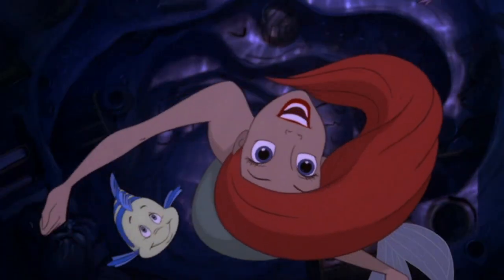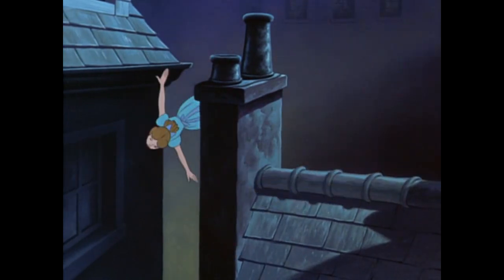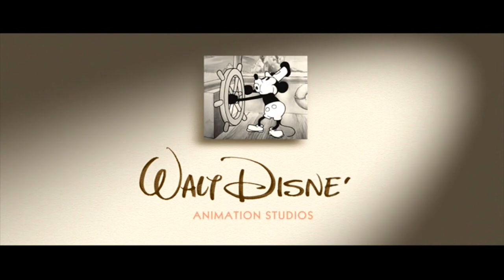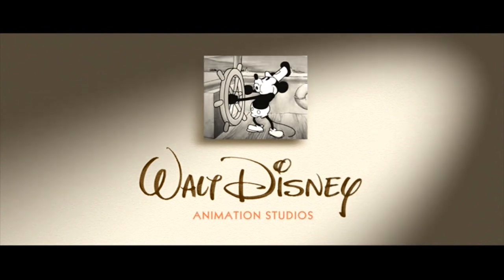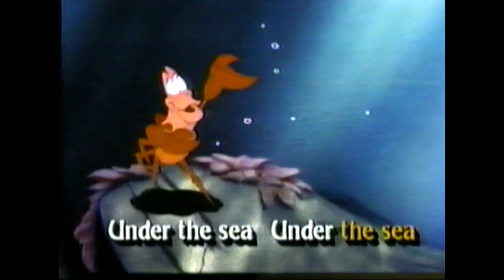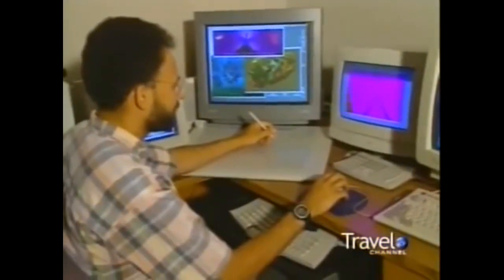A show retelling moments from classic Disney animated films. It would be a collaboration between Imagineering and Disney Animation Studios, the first time they had worked together in many years. But that wouldn't really be enough, would it? People could just pop on their VHSs and watch the movies from the comfort of their own home. It needed something special, some kind of gimmick that made it worth all the effort. And Imagineers had the perfect idea, an immersive cinema experience that made you feel like you were in the movie. From that moment on, the show had to be in 3D.